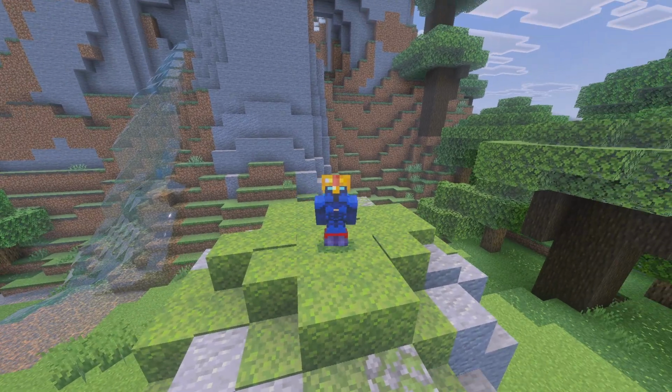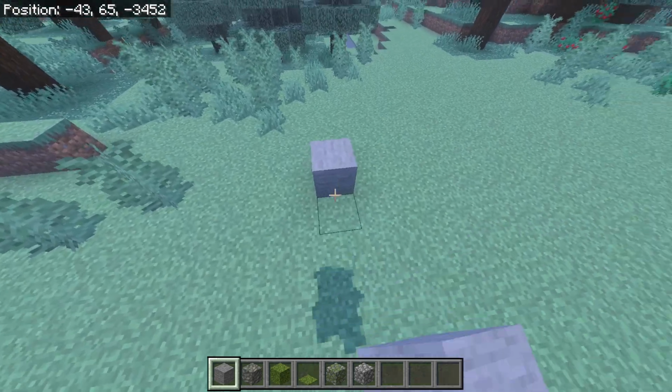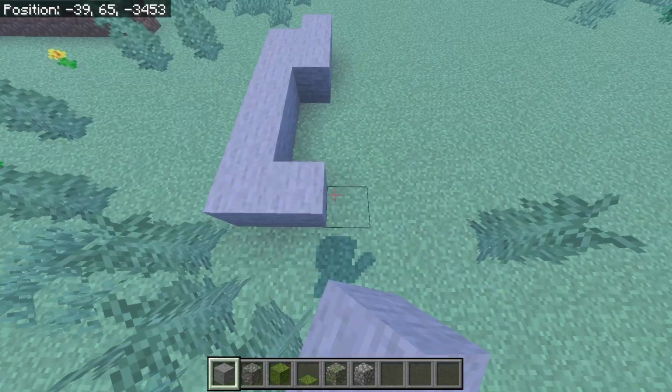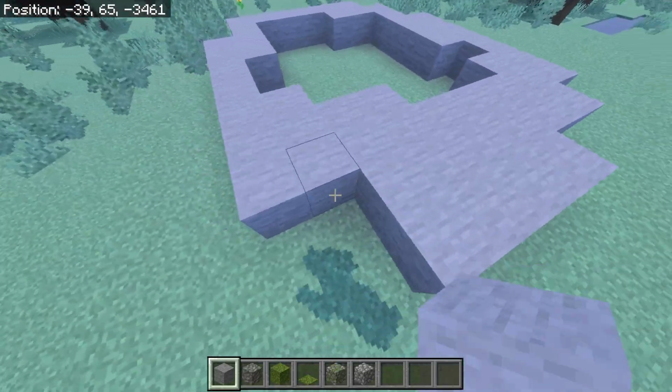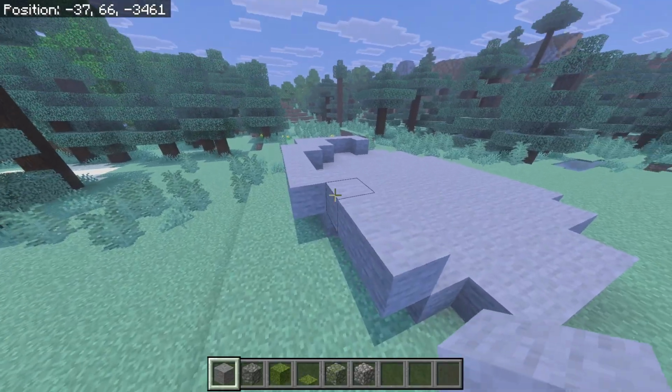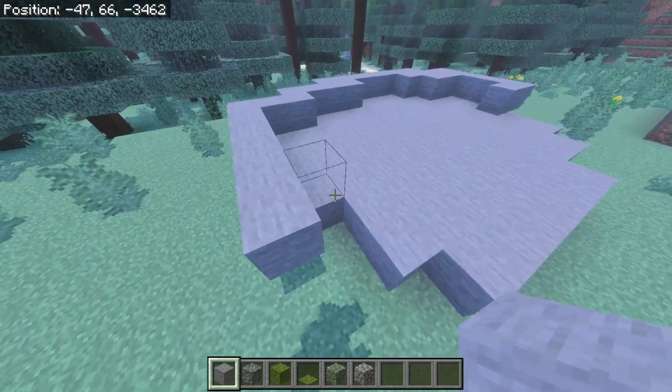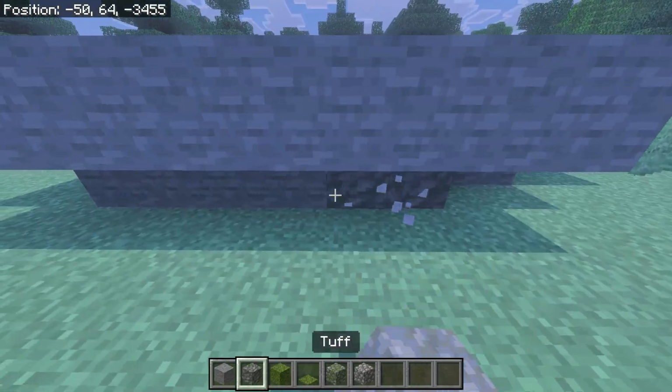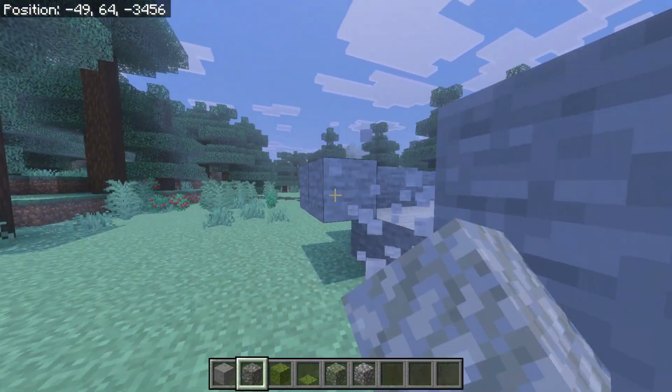Building a boulder house in Minecraft. So I'm going to start with the boulder here, as you would if you're building a giant boulder house. And I'm doing this the same way I built the other big boulder, starting with sort of a round egg shape, and then tapering it up as I go along, and of course adding tuff and other blocks for texturing.